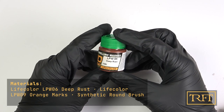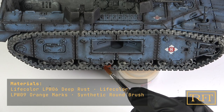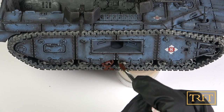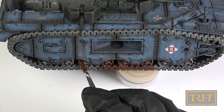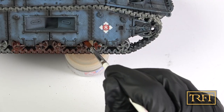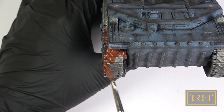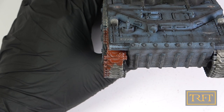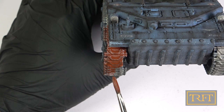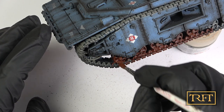If you like the way that the tracks look on the finished piece, I have a secret: doing these tracks took me all of 15 minutes from start to finish, and I only ever used two of these liquid pigments — absolutely nothing else. One of the questions I get most, especially from wargamers, is whether it's possible to get a decent result on tank tracks without a complicated multi-step weathering process. This may well be the best solution I've ever seen to answer that question.